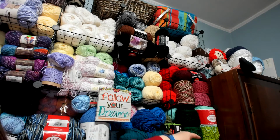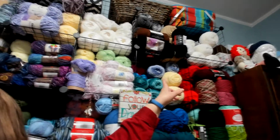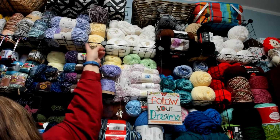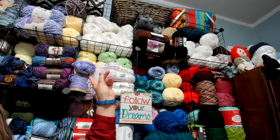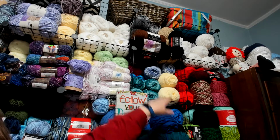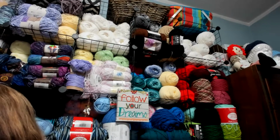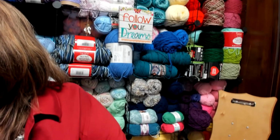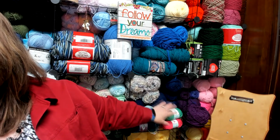It was originally down on the bottom, but I am moving it up here because if you remember, I talked about how originally in the middle back here on these shelves, those were designed to be my WIPs in progress. But unfortunately, they're housing yarn right now. So I'm going to try and go back to creating a row that has all of my WIP yarn. So that's what this one is. So we're going to skip it, and then we're going to actually come down and look at the very next two that hold all of my blue acrylics. So if you're ready, then we're going to get started, and bon voyage!